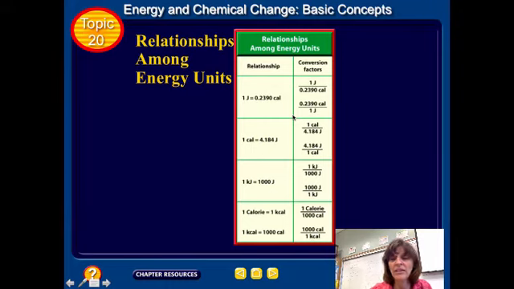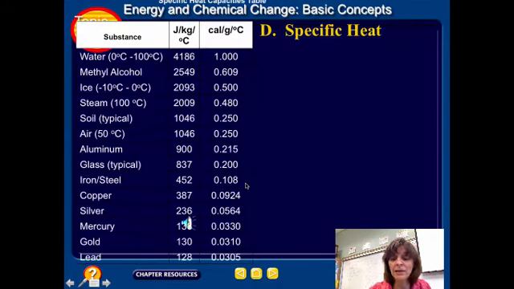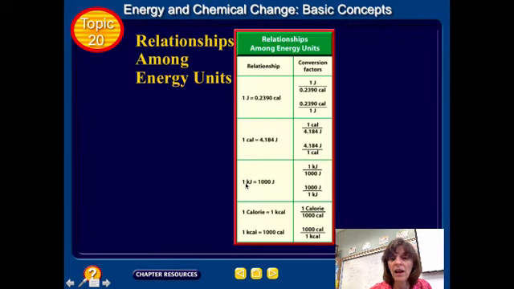Okay, so here's a little chart showing the conversions, because you'll probably want to practice that. I do want to note here that there's a unit, calorie with a capital C, and then some with lowercase c's. There's a difference. A calorie is the amount of energy to raise 1 gram of water by 1 degree Celsius. A capital C calorie is the amount of energy that we talk about as a food calorie.